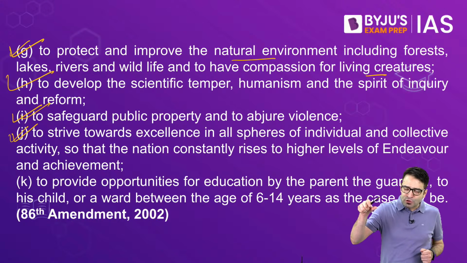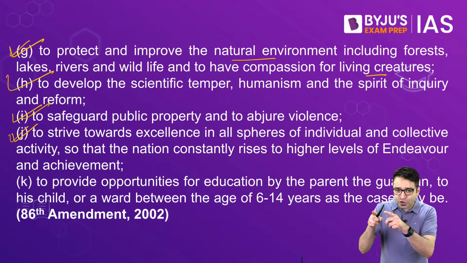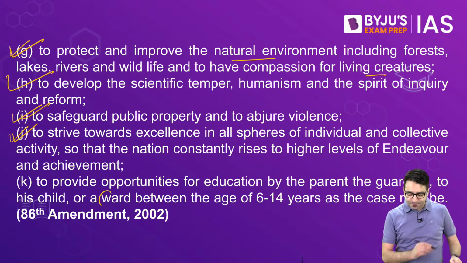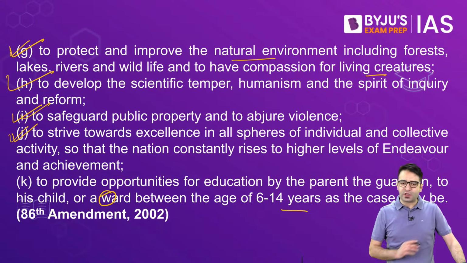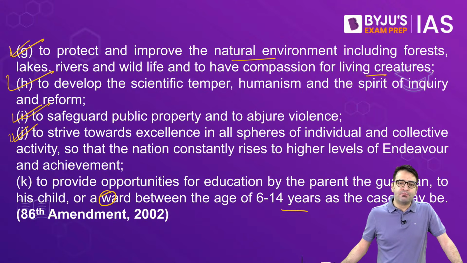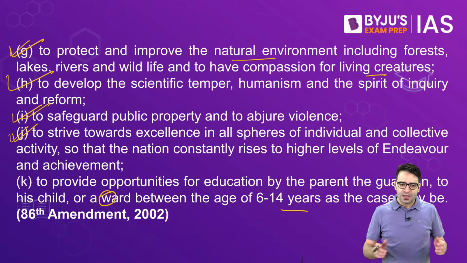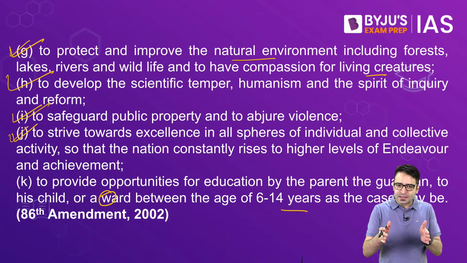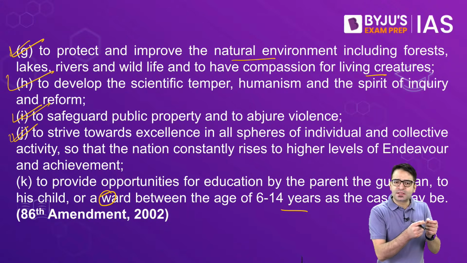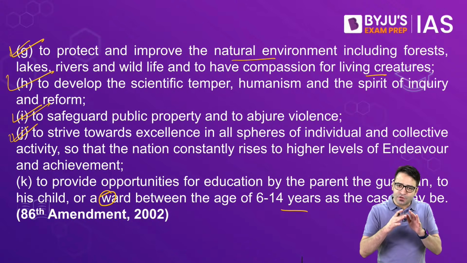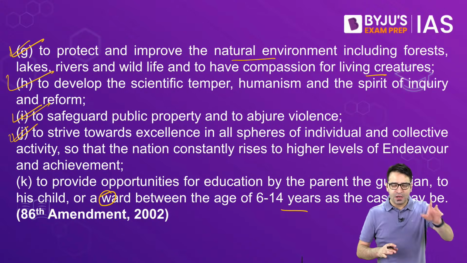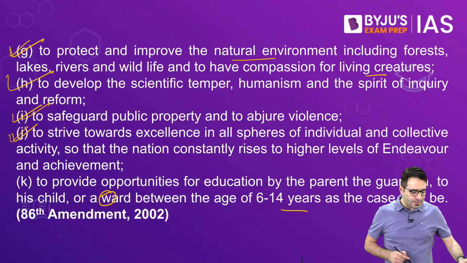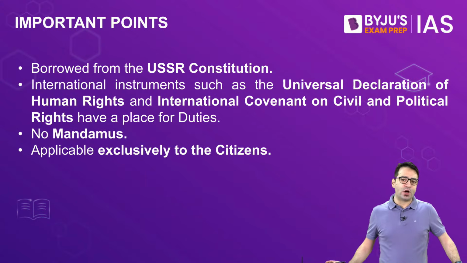Act, it imposes the duty on all the parents or the guardians that for your children or for your ward in the age group of 6 to 14 years, you have to provide them educational opportunities. So SSP, ACU, DVD, PR, W. Use this acronym to memorize all these 11 fundamental duties, which is very important for you to memorize for your prelims examination. Clear? Let's look at some of the important points.